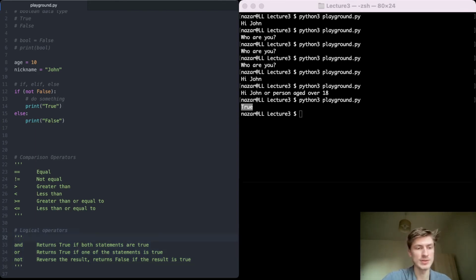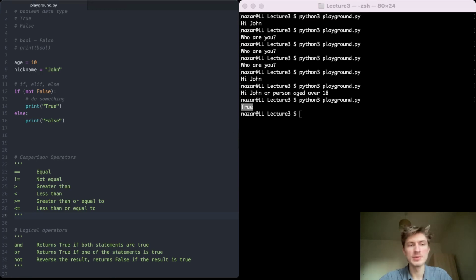You can use the logical operators to combine as many logical statements as you want. If you wanted the person to be over the age of 18 and their nickname to be a certain thing, and they needed to be in a certain country and so on and so forth, you could nest them and combine them in whichever way you like. And you could use any comparison operators to compare your data in the ways that's needed.